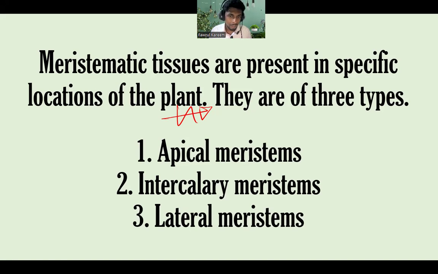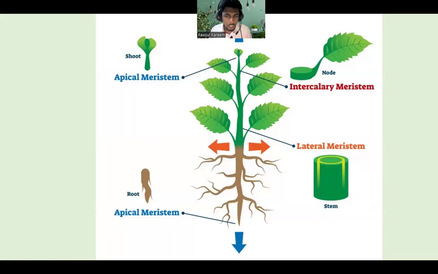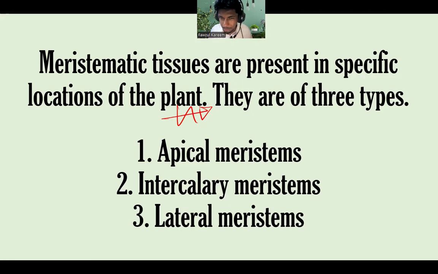Okay, right. So now we are going to study about the types of meristem. Before moving to the types, can you tell what is the main function of the meristem? The ability to produce cells. Producing new cells is the main function of the meristematic tissue. So with that idea, come to the theory.